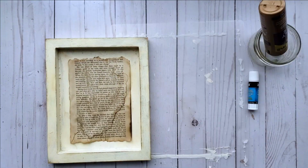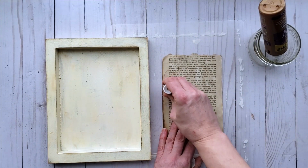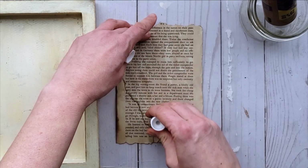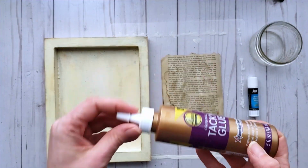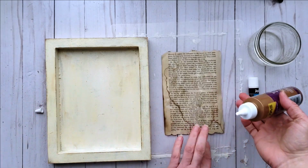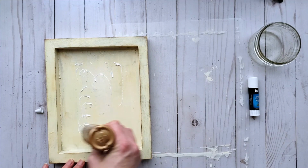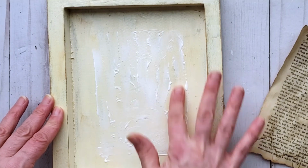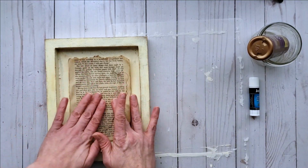I am then going to be using some glue stick, and I'm going to generously apply that to the back of the paper. And then I'm also going to be using some tacky glue. Now you could use Mod Podge, but I actually prefer to use tacky glue. Then I don't have to put a coat over top. This helps the paper to really stick well.